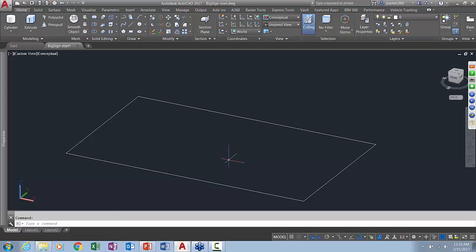Now I'm drawing it laying down. There's no law that says I have to draw it at the top of the sign first. In fact, I like to treat my geometry like 2D and then convert it to 3D and then put it where I want it. Okay, just personal preference. So this is the overall shape.